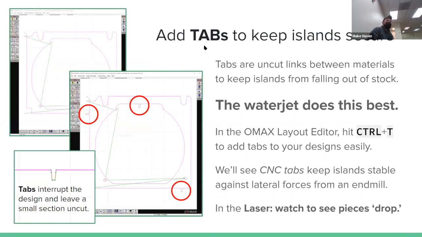The waterjet is super good at this. If you're in the OMAX software and you have some shape that's going to fall apart, this is a bracket that I think we talked about. It just interrupts the design. So like you have a cursor, if you open the tab tool, you can be near a line, you press Control T and it just adds a tab because it knows this is a problem in that software because the waterjet's always going to have this problem. It doesn't engrave. And so they made a really nice feature to just add tabs in. And so you press a button and the pink is the cut line. And so the cut gets interrupted and then it comes over here and then it starts to cut again on that side.